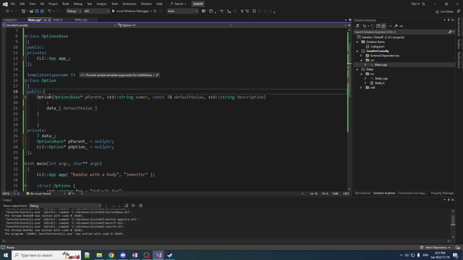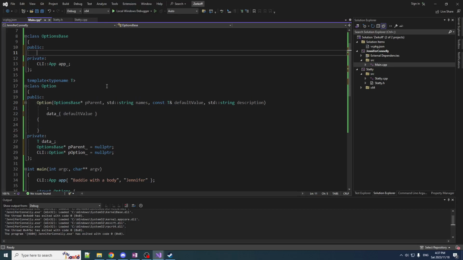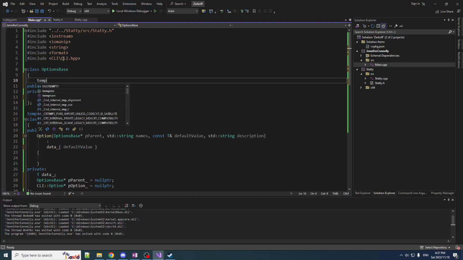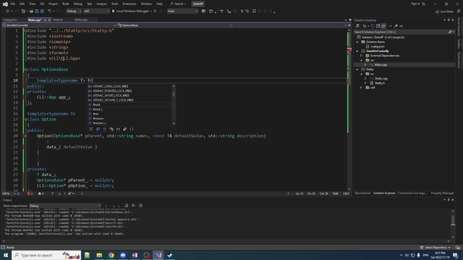Now we could be fastidious here, and we could create interface functions in options base that expose the functions on app, like for example, add option. Or we could be super lazy, which is what I'm going to do right now, and just do template typename T, friend class.